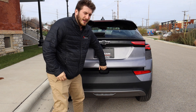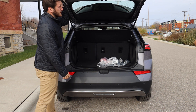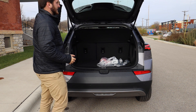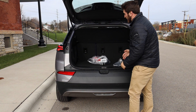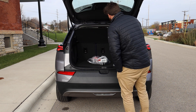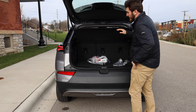Now let's open up and get inside the Bolt. The Bolt does not have a power lift gate, so it's manual. It's slightly easy to close — there is a handle down here, and you do have to be somewhat tall to reach it, but it's not terrible. Back here for trunk space there's not a ton, but we do have a little sunshade that you can easily remove via two small strings. There's enough space to get groceries or throw in a suitcase, maybe two if you angle it right.